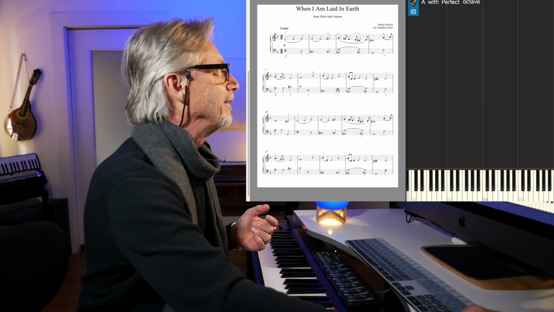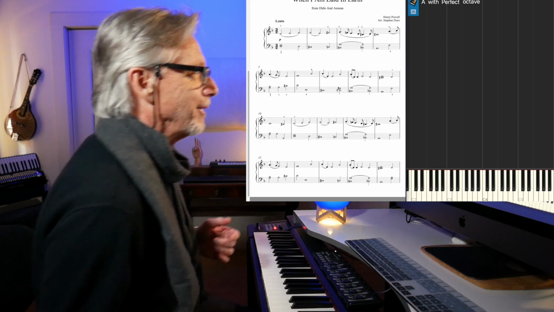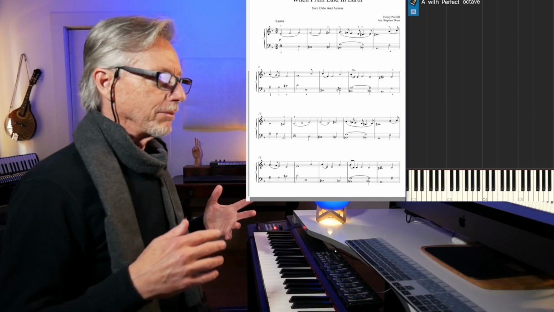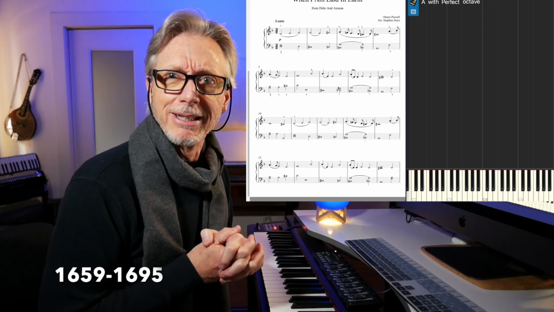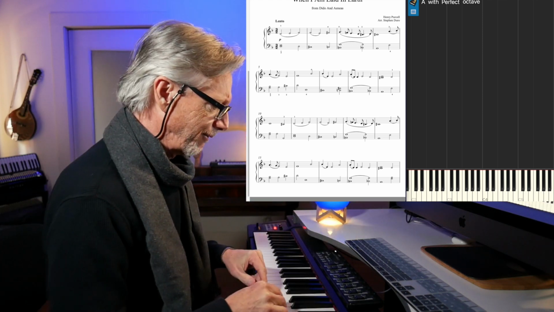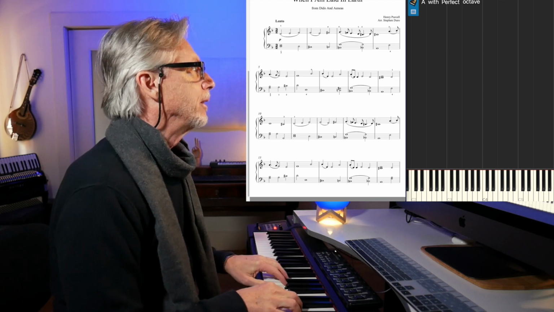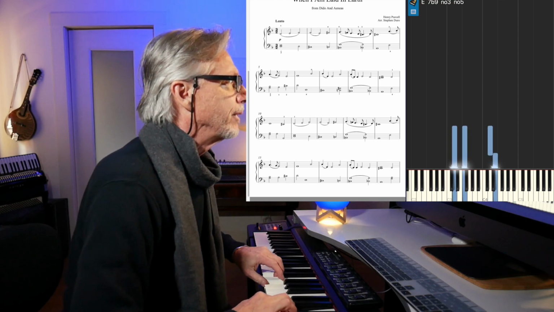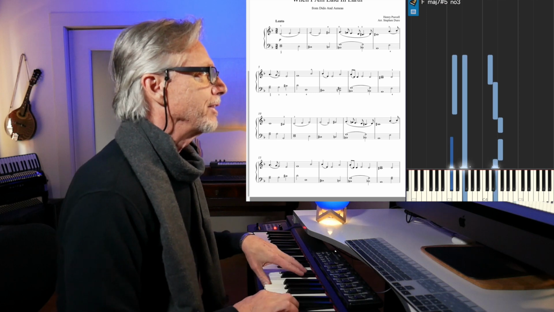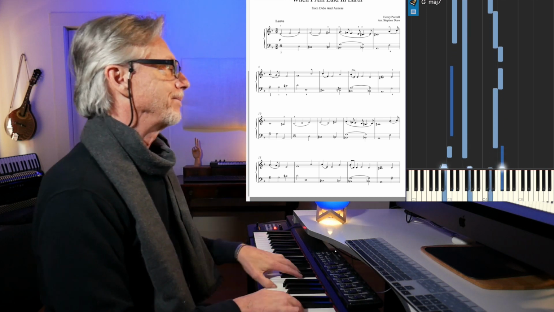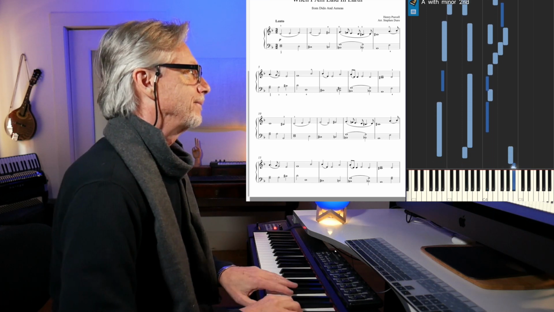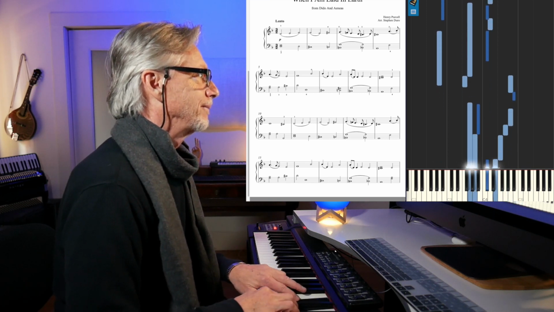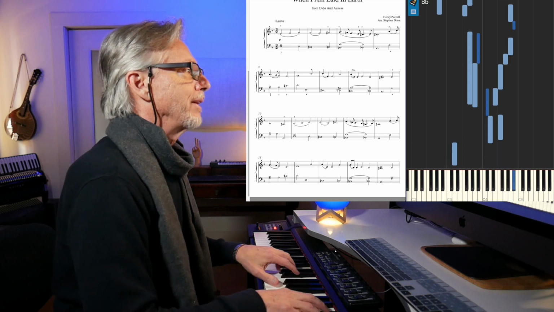Well, take a look at this lovely item from Purcell. Purcell, British composer of the, I'm going to say, 17th century, 1600s. Some people think this is the first real opera. There's the bass line descending. And the whole thing starts again.